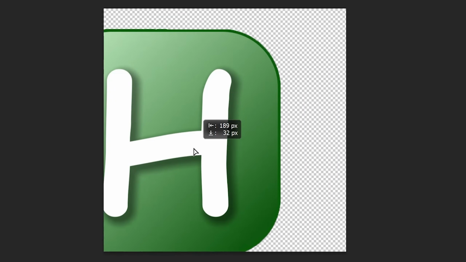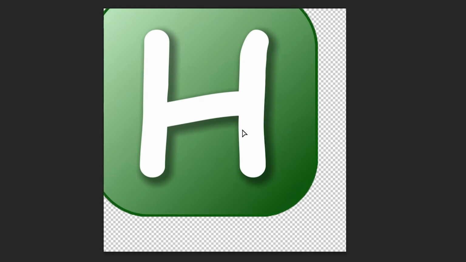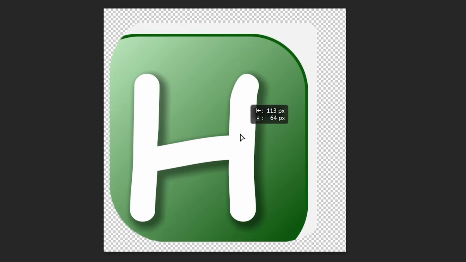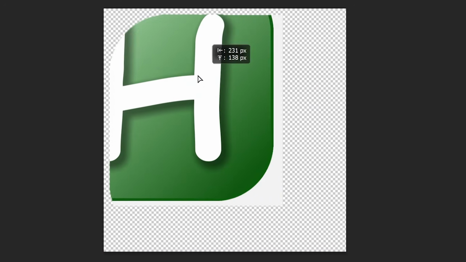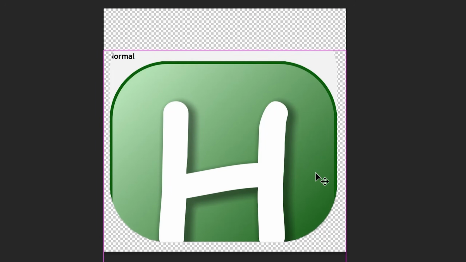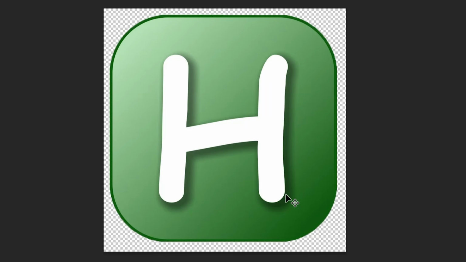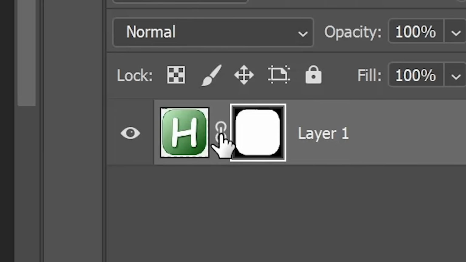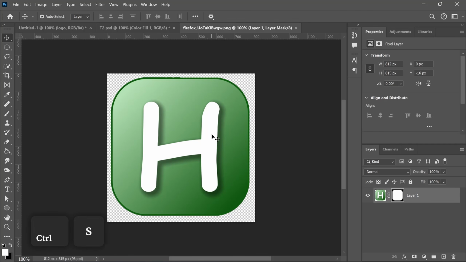One more thing is if I want to move this layer, the mask moves with it as well. But I can select this icon and now I will move the thing that I have selected. So if I want to move the layer, I can pick it up and you'll notice that the mask doesn't move, but the layer moves. I'm going to undo with Ctrl Z. The same with the mask. If I want to move the mask, I can select it and drag the mask. Cool. I'm going to leave this linked. Click Ctrl S on my keyboard to save this smart object and exit out of it.